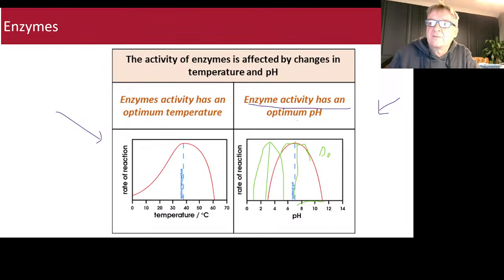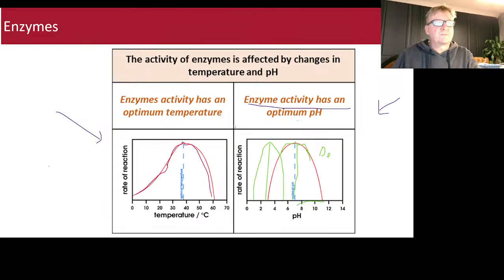Now, temperature is slightly different. Okay, it's slightly different in the fact that your optimum temperature is about 37 degrees. Okay, so every single one of you sat there now is about 37 degrees. If it goes warmer, what happens? It denatures. Okay, and it denatures quite rapidly. So the enzyme's active site is then changing. Now, cooling down, it doesn't denature. What happens is there's less kinetic energy, there's less movement, so there is less chance of the enzyme and the substrate meeting. So the activity decreases. So on the left-hand side of this one, there now isn't any denature that's going on.